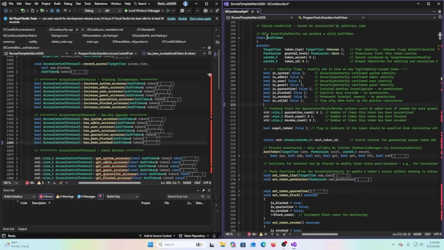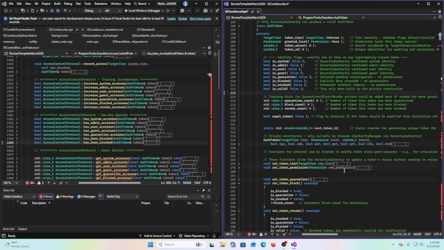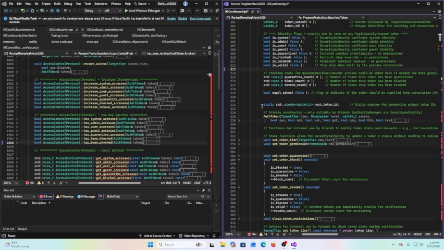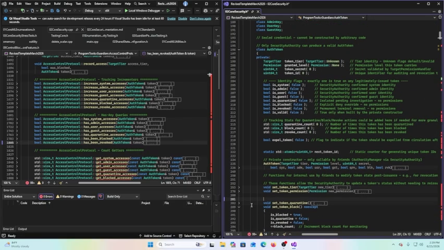So, like I said, this is your passport through the system. And I've added a few things. Okay? So only the security authority, which I'll show you in a minute, can authorize these tokens. They're the only ones that can create them. And that's why this is a private constructor, because I don't want a hacker to be able to create a token and give themselves system access. That makes no sense. It's not safe. So it's private on purpose for that purpose. So see, private constructor, only callable by friends, authority manager via the security authority. And I'll show you that in a second. Right now, I'm just showing you the token you need.